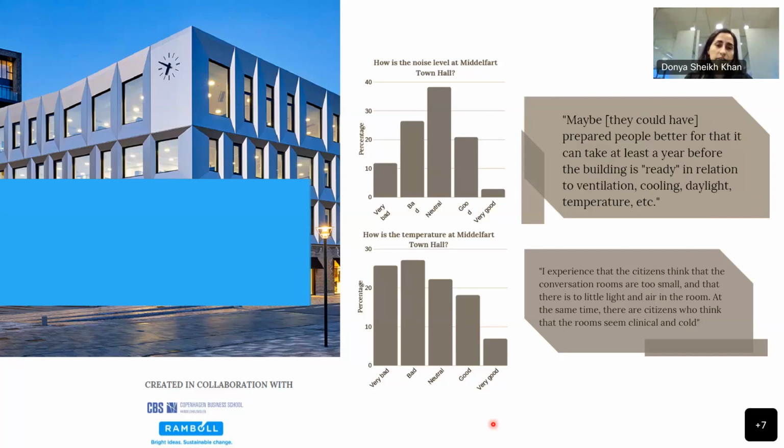One year after the building was constructed, we had students going in and doing a so-called post-occupancy evaluation, which is basically a user satisfaction survey about people's experience and perception of the indoor climate and the building. What we discovered was that 30% believed the noise level was not so good. The temperature was not very good according to the occupants, and there were some other expectations from the occupants that weren't fulfilled.